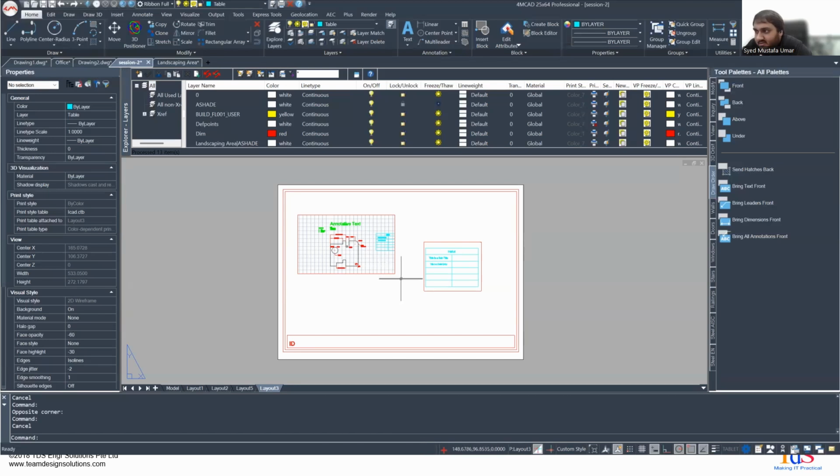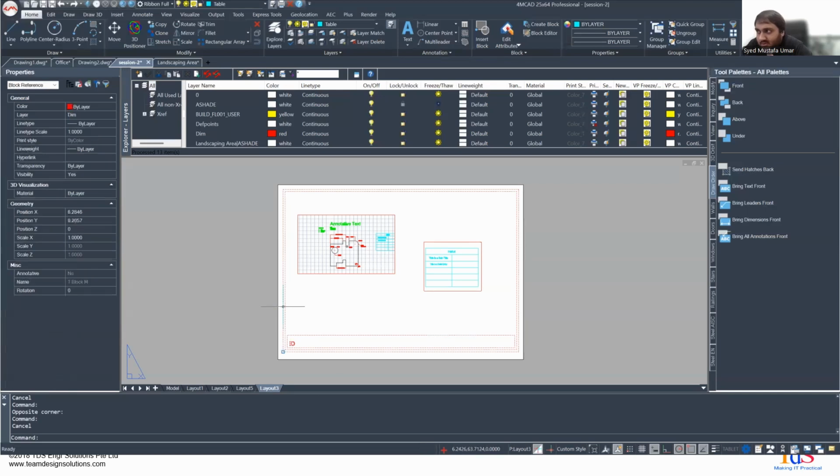But the idea is that if you're working in an organization, you should have a generic block structure that you always use for your drawings. And that's what I've tried showing here: you have this generic block, and this is what you apply to each and every one of your drawings.